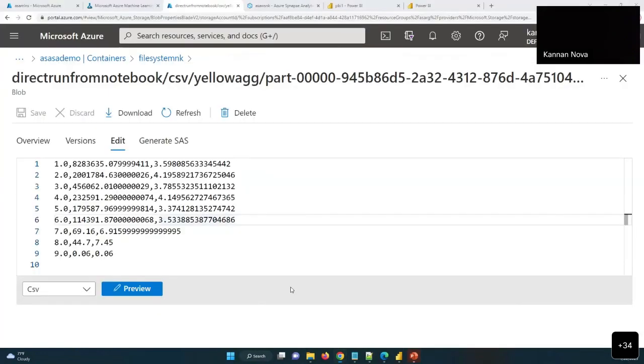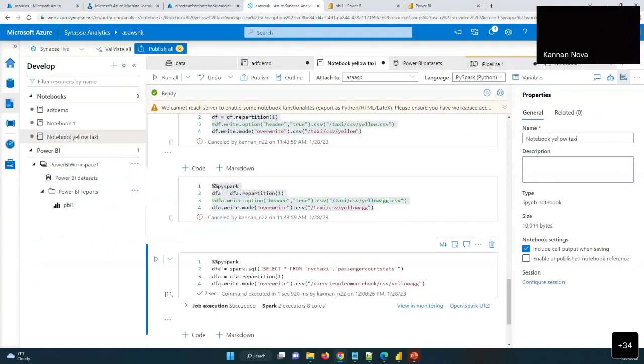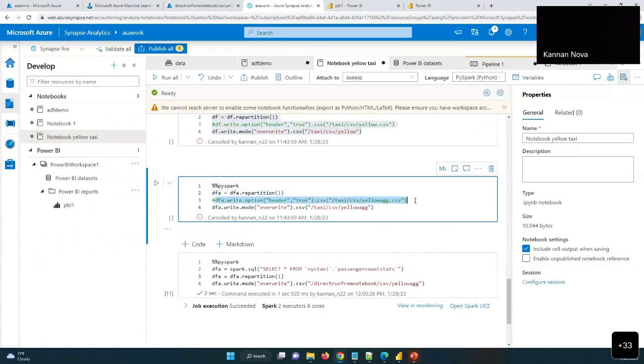Suppose you want headings and everything, then you can go with a different format. This is the format for headings. You can enable the format. If you want the Excel sheet header with CSV, then you can enable it, syntax wise. The same thing I am trying in ADF.